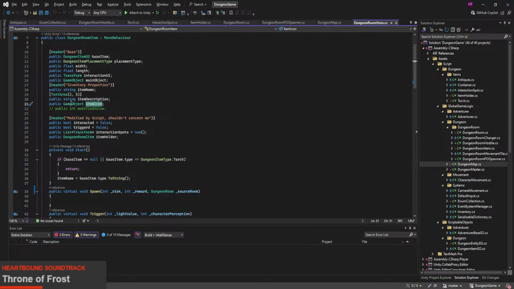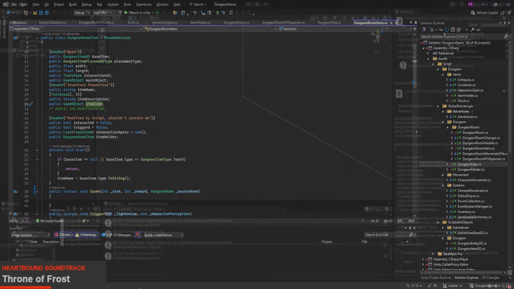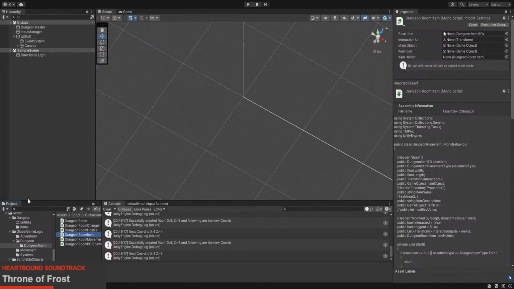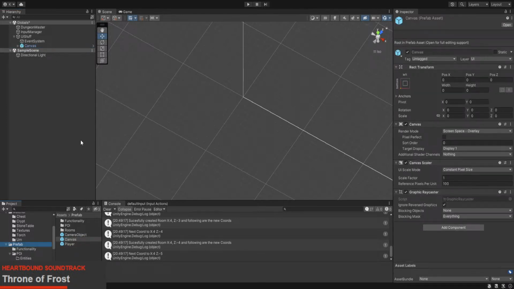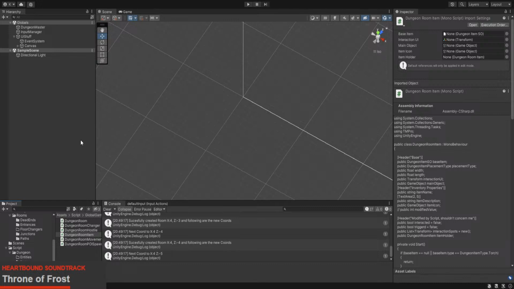Can I do prefabs out of canvas objects? Let's have a quick look. We have a canvas over there. I have my prefab script stuff. I actually can do that, yes. Good to know.